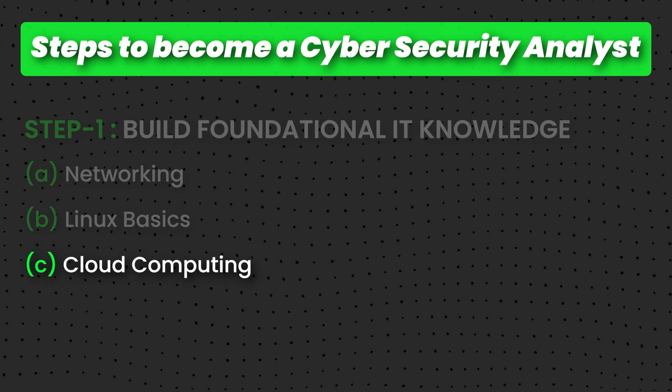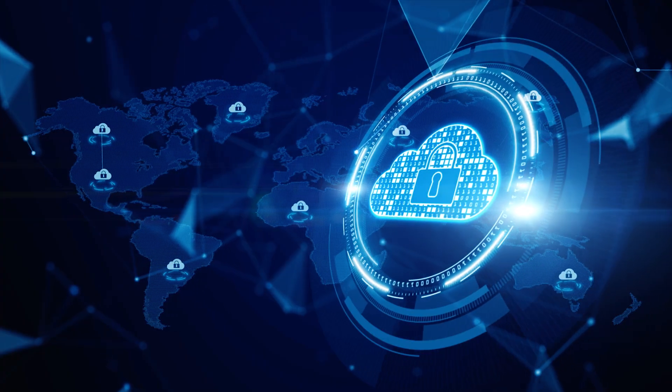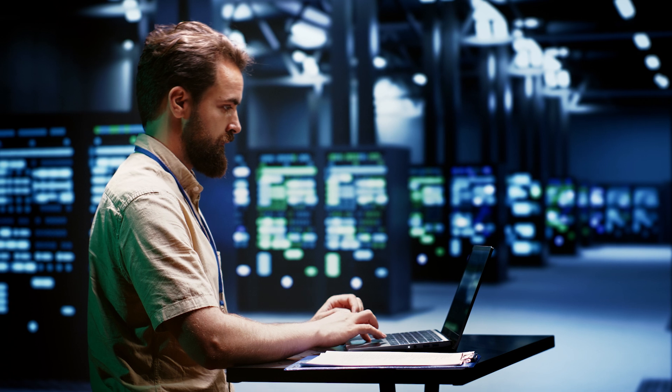When it comes to cloud computing, again, it's just the basics. You don't need to become a cloud engineer or cloud guru, but you need to understand the terminology. When you're invited for an interview, you need to know a few things about cloud — how it all fits together, how to build virtual machines, networking in the cloud, all the basic stuff. The best resource for this, specifically for Azure, is the AZ-900 certification, and there are many free trainings on YouTube you can refer to. IT foundation is really important — don't forget that.